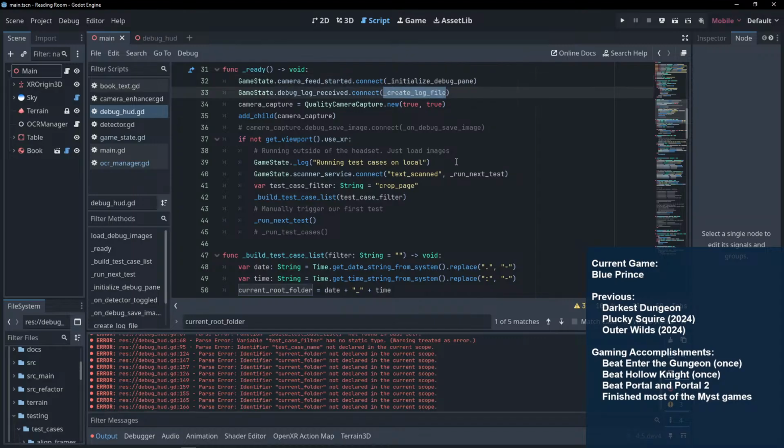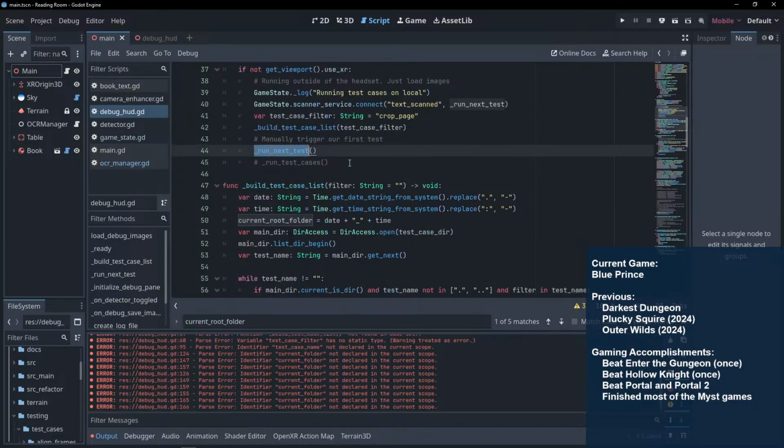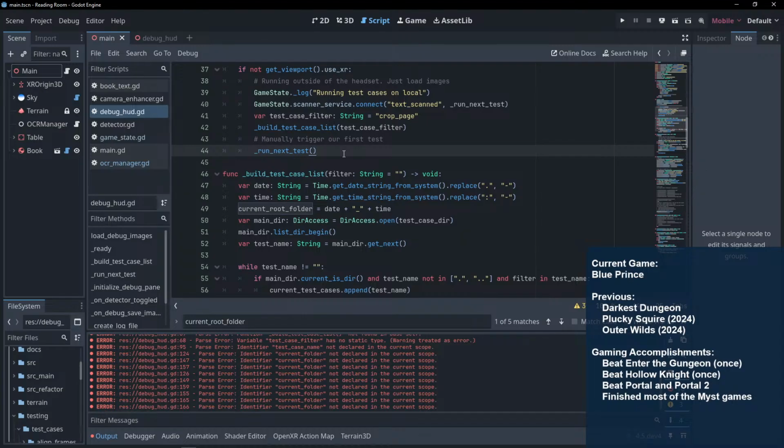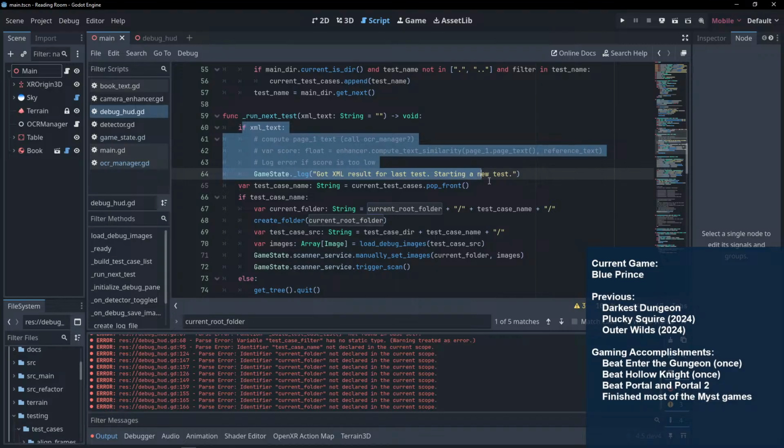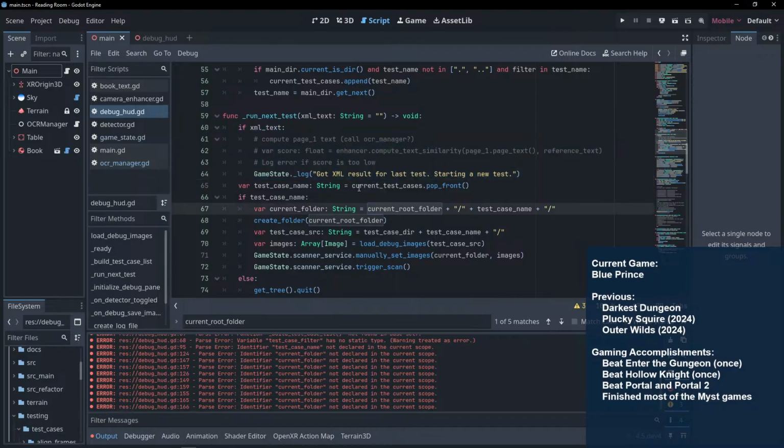We set up our signal for writing log files, which, honestly, maybe that should take into account where we're currently writing to. And then, if we're not in XR mode, we're actually running tests. So, run the next test. Here, let's kill that. Run next test. We'll skip this. It'll pop off our test case.